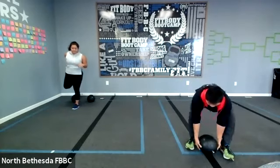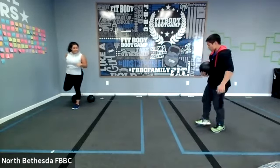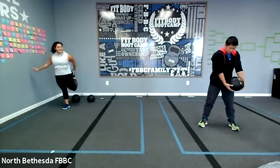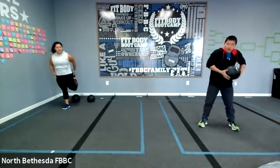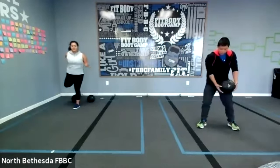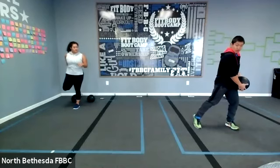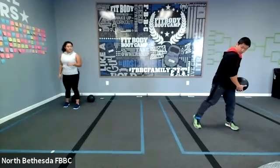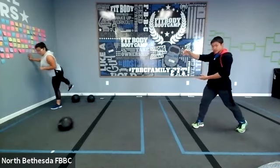So, need your heavy medicine ball here. All right, let's get a little bit of space here. Place it in your arms, place it on your thigh. Don't have it too close to you here like this, because then you're pushing with your arms. Let your hips take the work, right? Open up your stance here, pivot to the side, flex the core really intensely the whole time. You can use your hip and push it to this side, pivot, toss it over there, right?